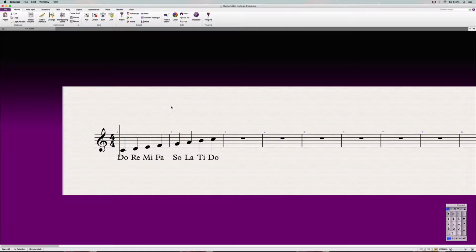Okay, so what you'll need for this exercise is some manuscript paper, some notation paper, and a pencil or pen, doesn't really matter, something to write with. So that's the first thing, and you'll also need something to hold down your do while you're singing each of these pairs of notes I'm going to show you in the exercise.